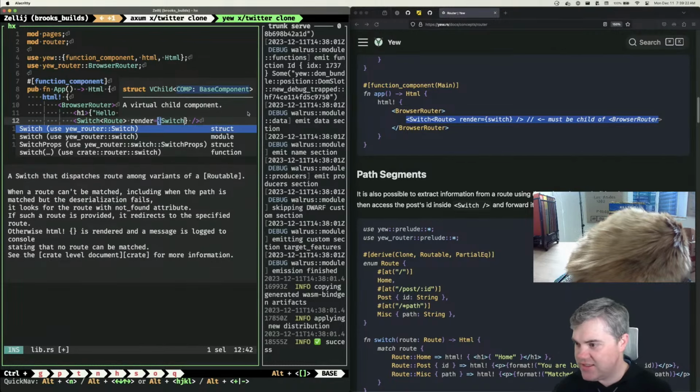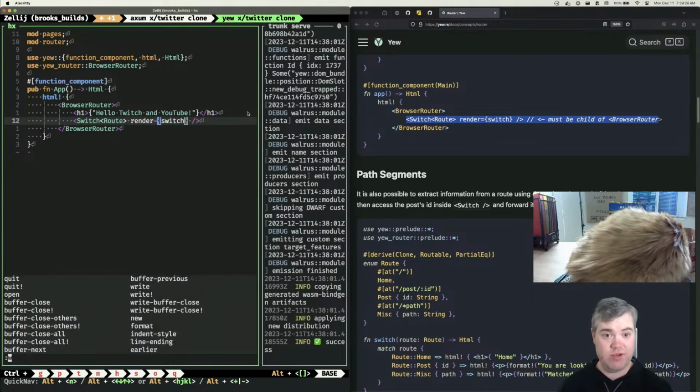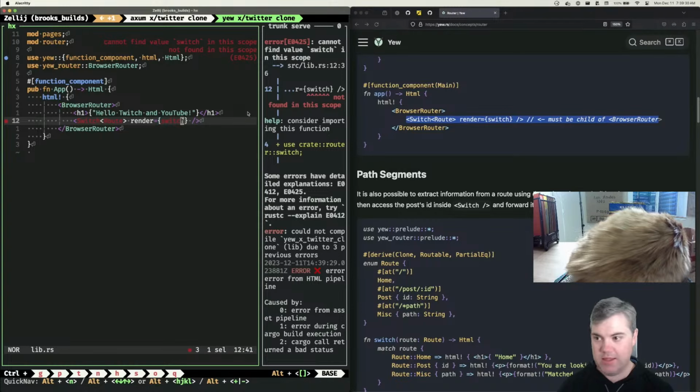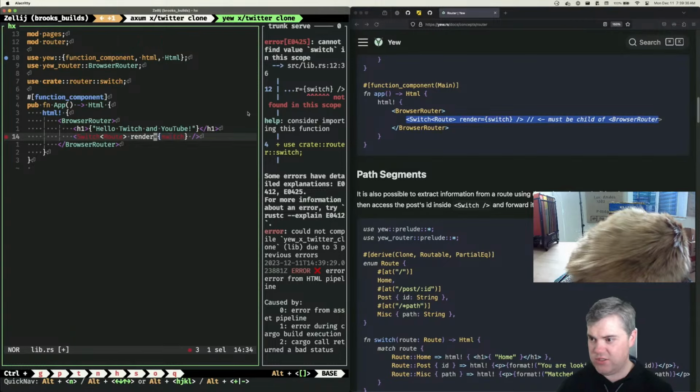So I want to pass in a switch function, but then not call it. Just pass it in without the parentheses. All right. Okay, so import Create Router Switch. Import Yew and import Yew.